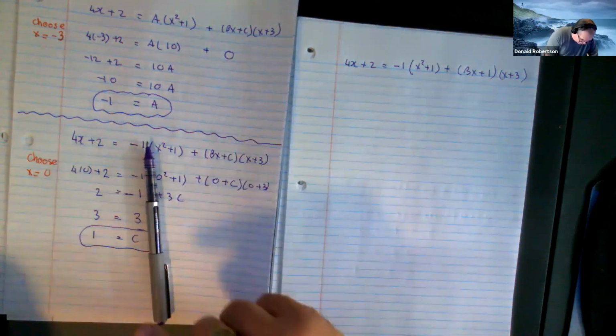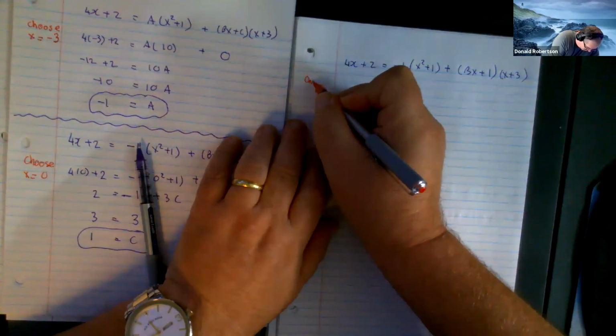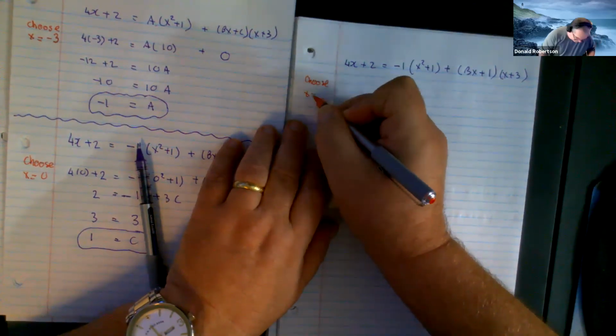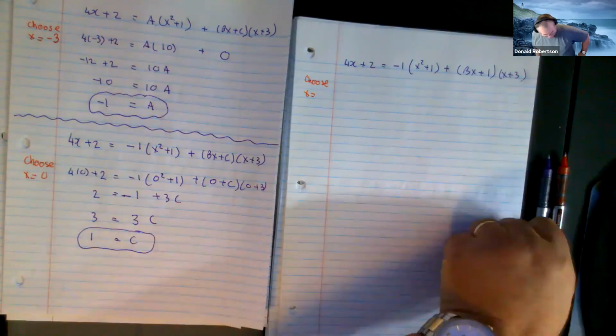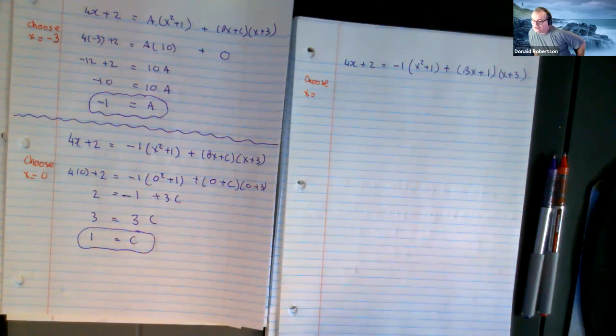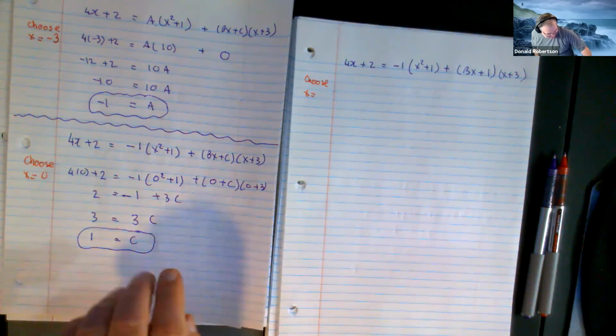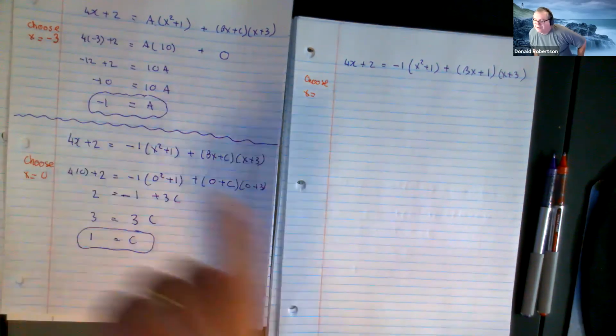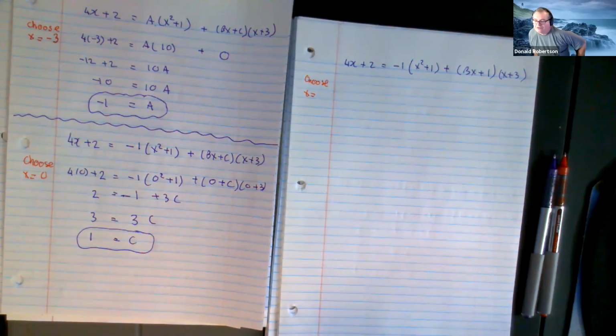And we choose an x equals. And you might say, well, who do we choose when there's only one number? The good news is anybody you like, as long as it's not negative 3 and 0, right? As long as you don't choose negative 3 and 0, you're fine. So you might say, can I choose 42? Sure you can, but I'm not going to. Could I choose minus 17 411ths? Yes, and it would work, but I'm not going to.